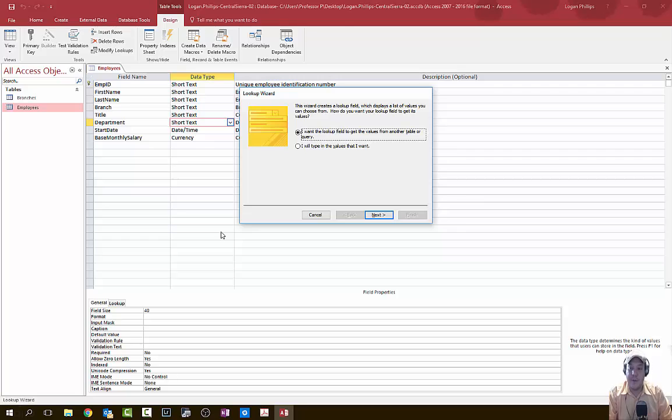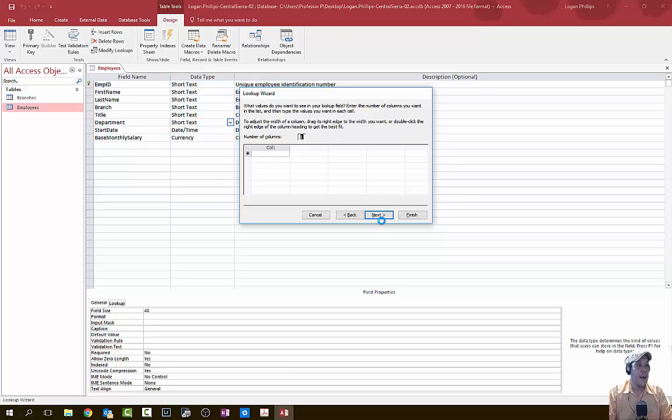So instead of typing in administration, health and benefits, insurance sales, property and casualty, I want whoever's using my datasheets, my database, to be able to just say he's in one of these 4, and I'm going to give him 4 choices. So I'm going to give a drop-down menu on my design view inside my datasheet view as well. We're going to click on the department field. Instead of short text, we're going to choose the lookup wizard, and I will type in the values I want, because I'm going to type in some unique ones, and I'm going to hit next.